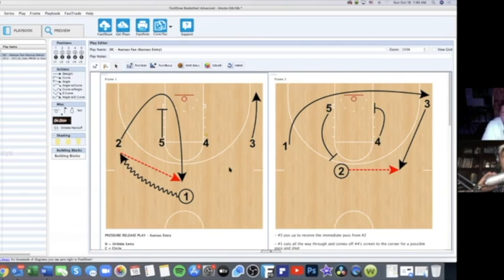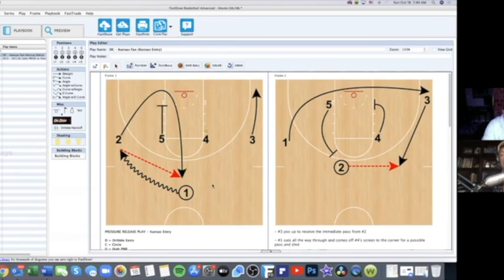I try to name my plays in a way that makes it easy for my kids to understand because of the terminology and the vocabulary. I can basically walk them through what we're going to do. So before we go on, that's a golden nugget for all the coaches that are listening. Name the play. Who cares if your opponents know? Literally, I will call plays post entry. I don't care if you know that we're going to, because if we run it right, we're still getting it into the post for the entry.